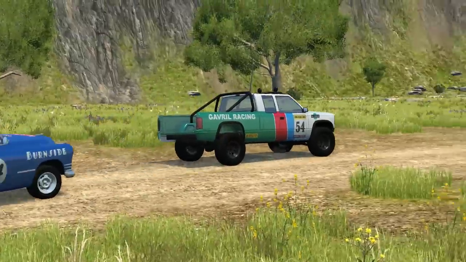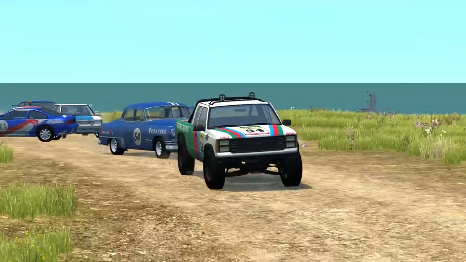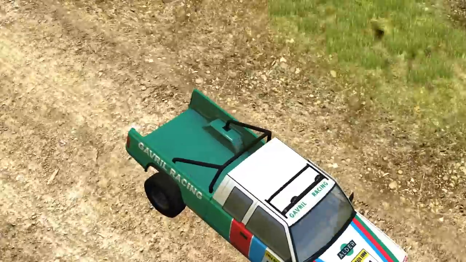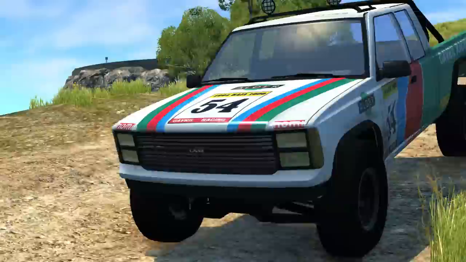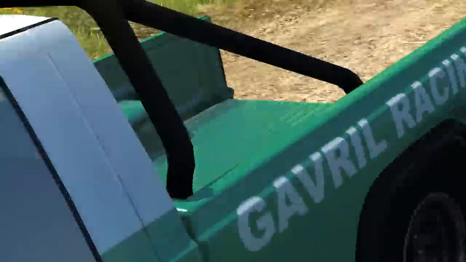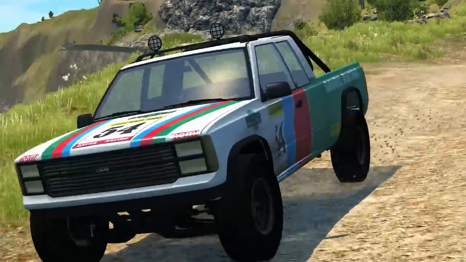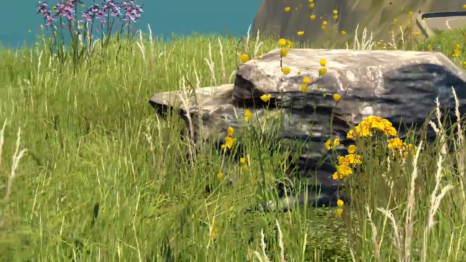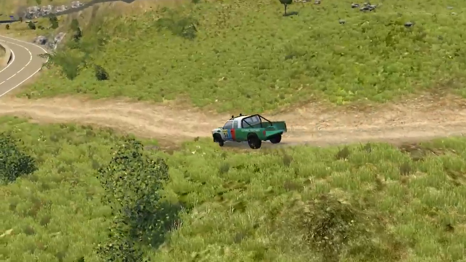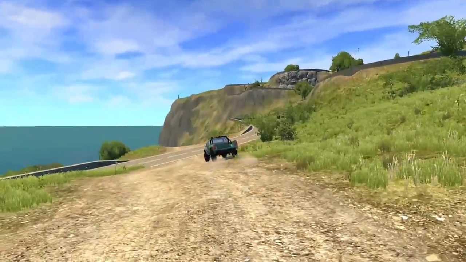How about a Baja style of vehicle? Could a Baja truck do well against a bunch of ralliers? Let's find out. Looks like he's doing pretty good so far, I'll tell you that. Over here in the cinematic view, Gabriel Racing, or Gabriel, I don't know, it's probably pronounced in some way that I don't know about. Out in front, doing quite well. Other vehicles flipping on their sides, looking sad about it as well.